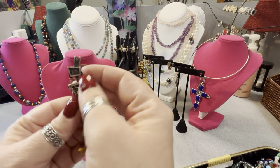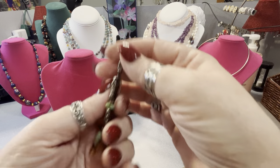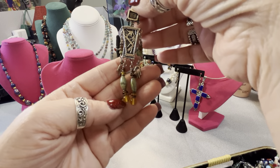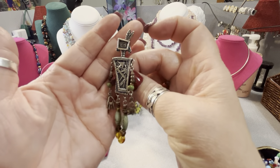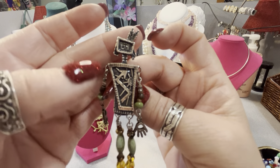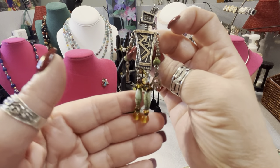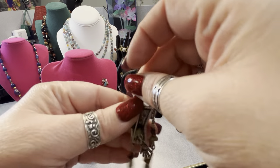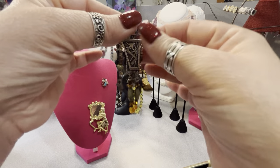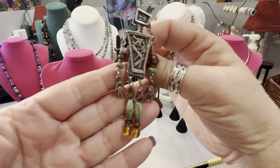I'll start with this — look at this, this is signed. It's R. Shields, and it's sterling silver with turquoise and amber. It's really cool. My daughter said it looked like a Roblox character. It has feathers or something going on. It may be Robert Shield, I'm not sure, but it is sterling and it's signed in the back. It looks vintage by the look of the clasp. It's pretty cool, about three inches. I thought it was amazing — probably paid more than I should have.